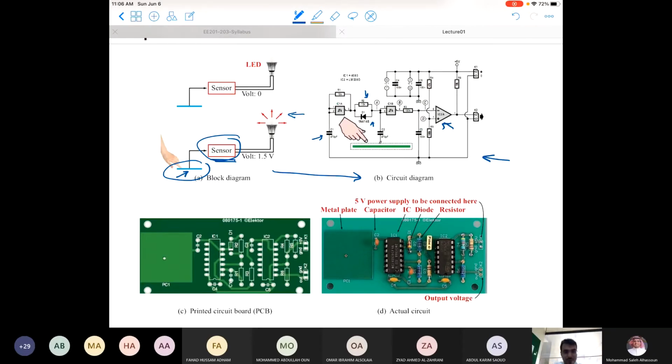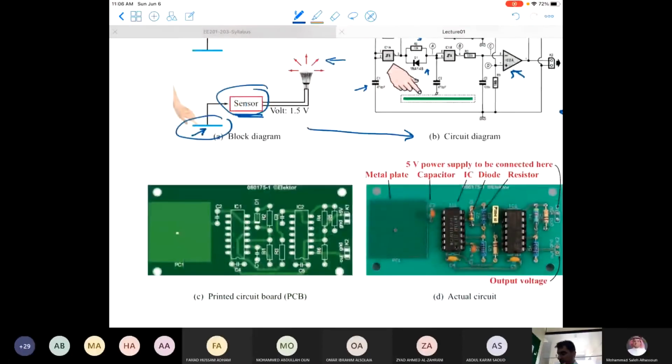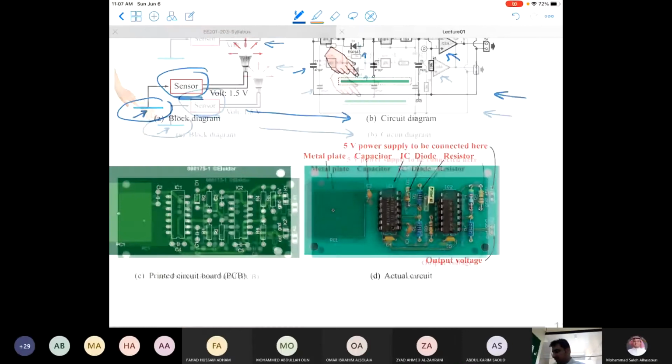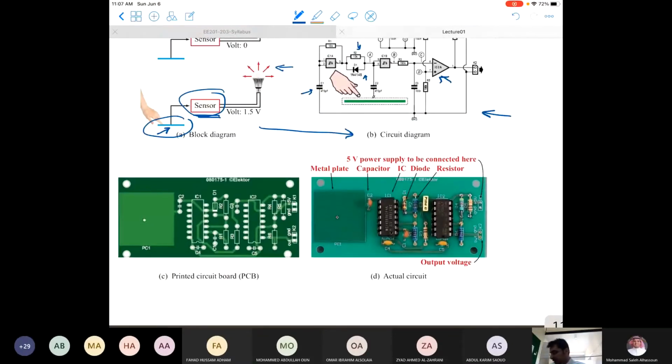In order to do that, we usually use a technique called printed circuit board. You use fiberglass as an insulator. On top of that, and maybe in the bottom, and sometimes in the middle, you create some sort of cables, and you place the components here. So you have discrete components. For example, you have a capacitor, which is this one. You have an IC, which is that one, and that's the component that you are selling.